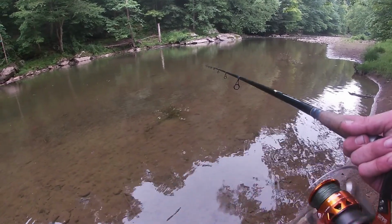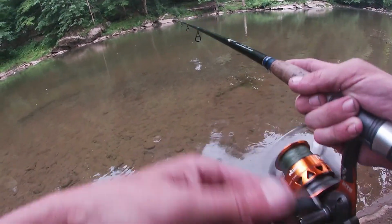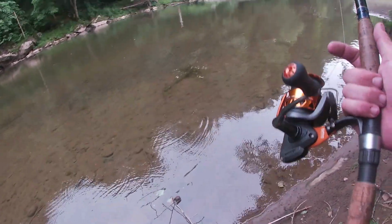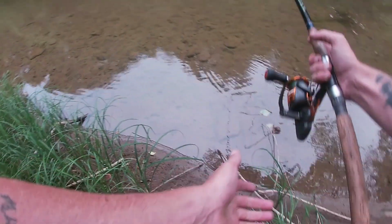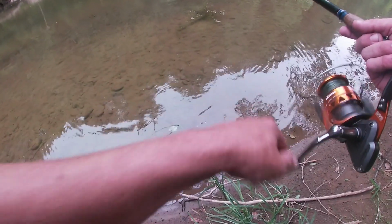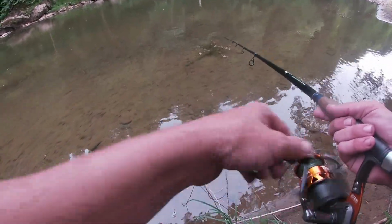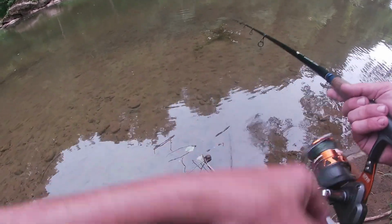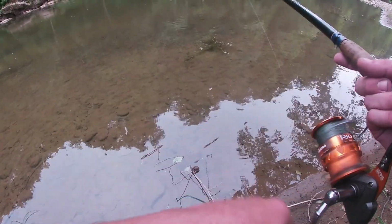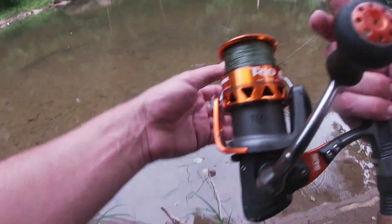Well, I moved down about 20 yards and I seen a bass out there. Well, I think it's a bass. Threw a couple casts out in front of him. He ain't moving, so I might be fishing for a rock right now. I don't know. I'm gonna give it a couple more and I'm gonna head down. Because I know there's a smallmouth in here right in the spot a few minutes ago and he's swimming. You could see him swimming. But I don't think that's him. And actually, I think it moved, so maybe it was him.